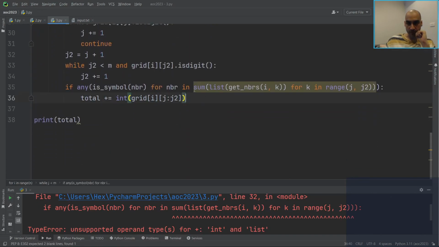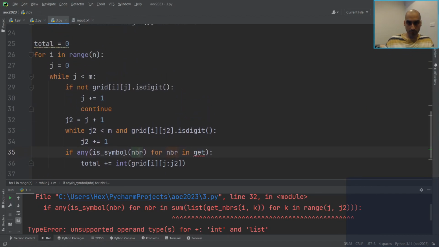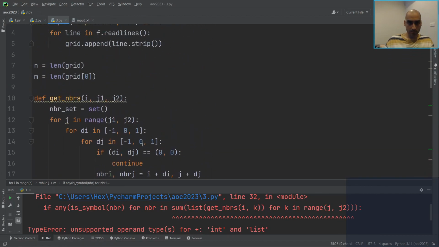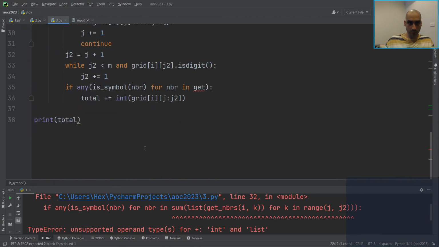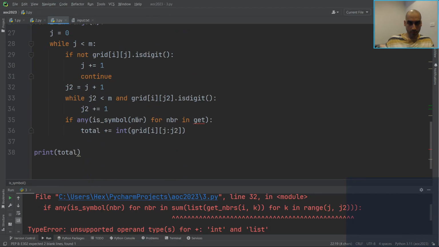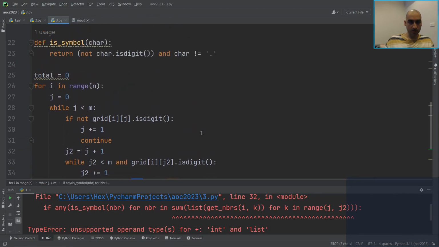and then we just want this to say if any is symbol neighbor for neighbor in is symbol. You can't use neighbor like that.